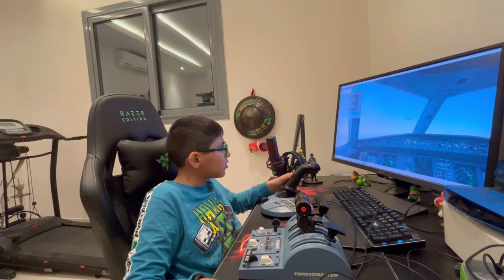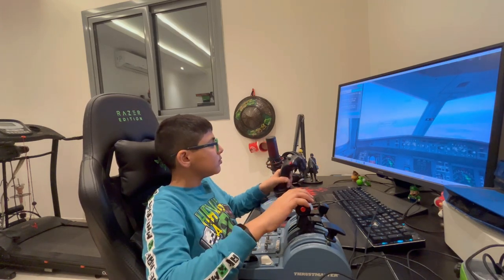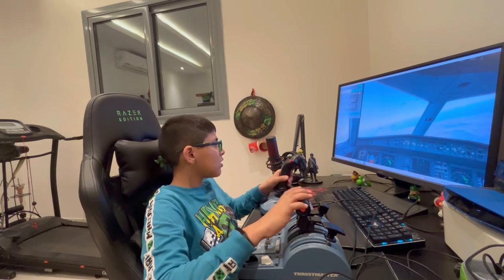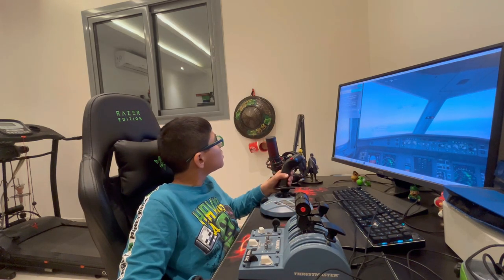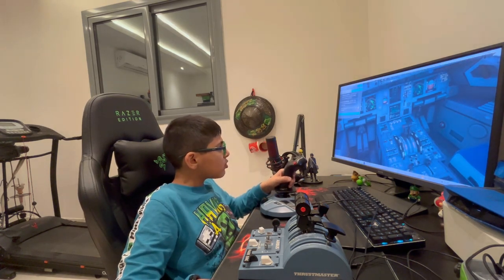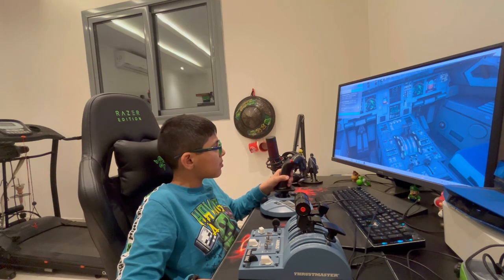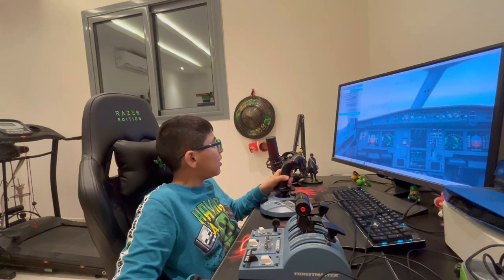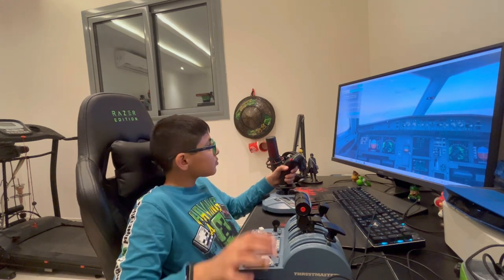Going to open the center. What? Going to 119.4, Qatari 1123. That's what I'm doing, and it's telling me to contact Bahrain Center or something. Contact the Doha approach. Doha approach, Qatari 1123, 8,800 feet.